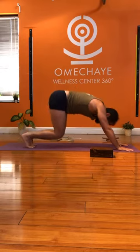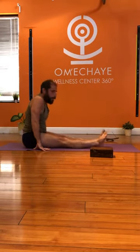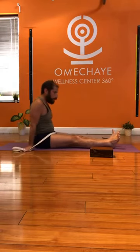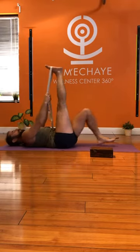Bend the legs. Cross your legs in front of you. Extend both legs. Well, and then you're gonna lean on the floor. And then bring your right leg up. And then extend the right leg all the way up.